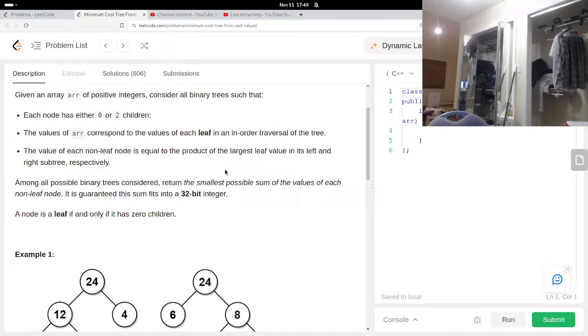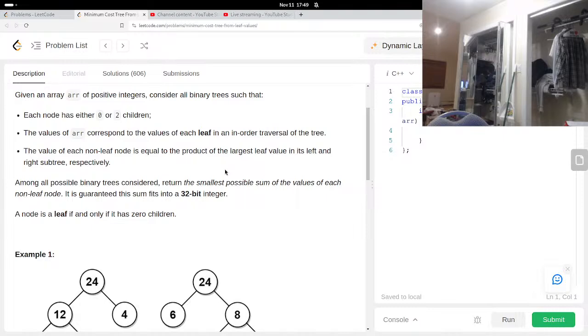Over some subrange, that's going to be the split point, where the elements k to j inclusive are going to be the elements present in the right subtree of the elements split from i to j, and i to k minus 1 is going to be the left elements.